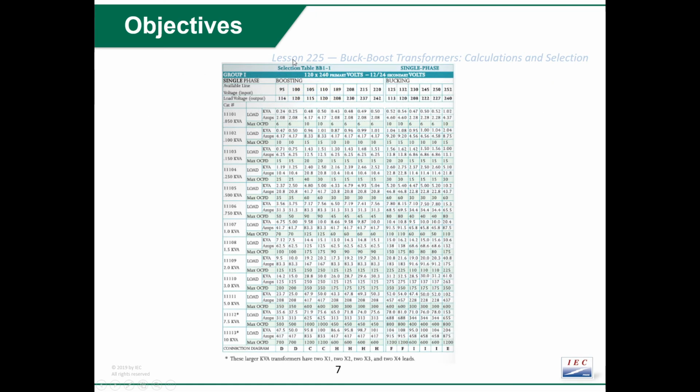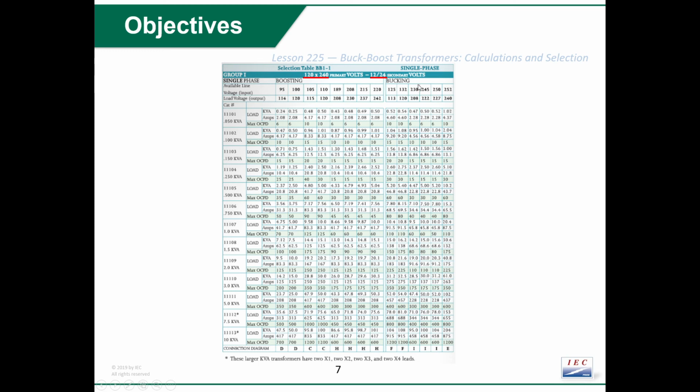So let's go over to the Annex D, look at the Group 1 section. First thing to notice, it's 120, 240, and 1224. A little bit different from the last one that was 1632. Now we're 1224. So the next question, though, which connection diagram do we use? And if you look here at the top, we haven't looked at this yet. If we're boosting or bucking our voltage, we can pick what our available line voltage is, and it'll tell us all kind of different stuff about various transformers.